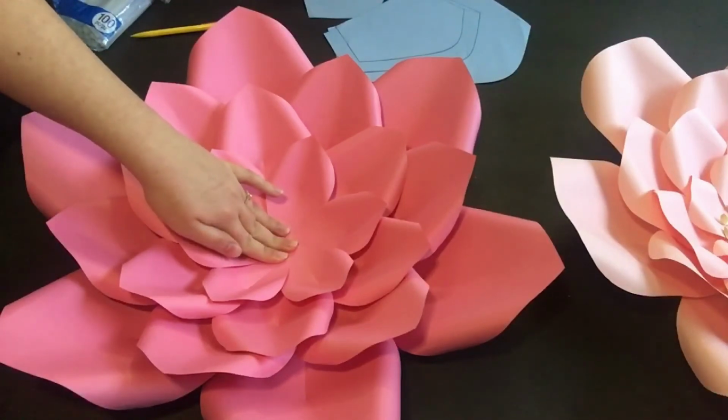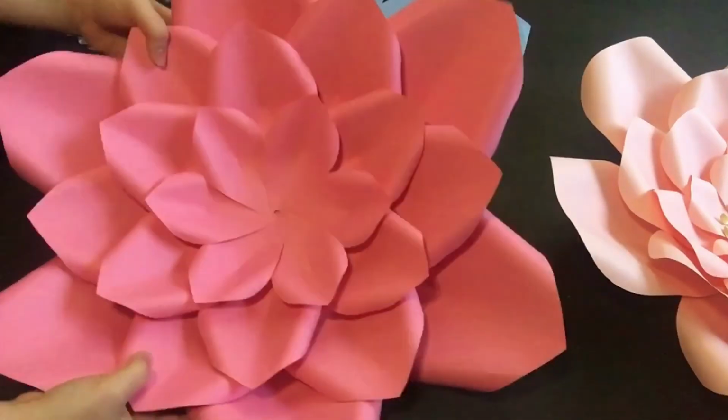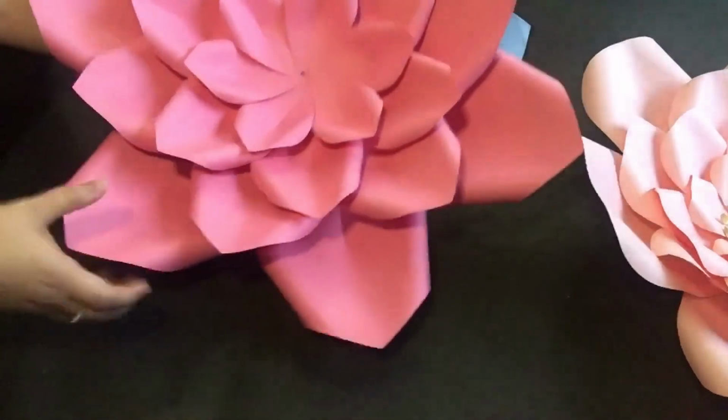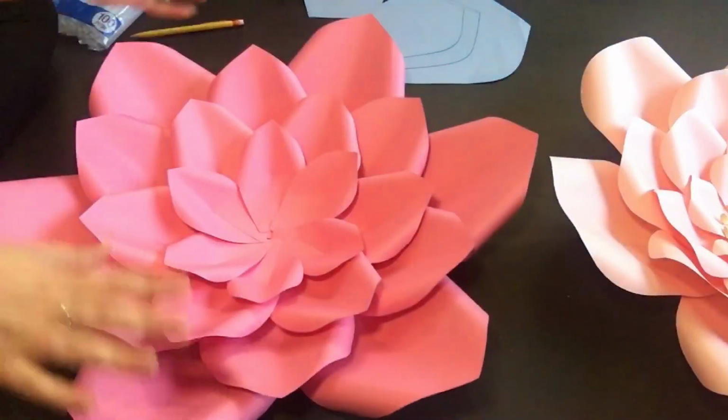And that is my Eleanor template. Oh, it's so pretty and it's so big. It's such a large flower. So this is it. A little different. I like that these are such statement flowers.